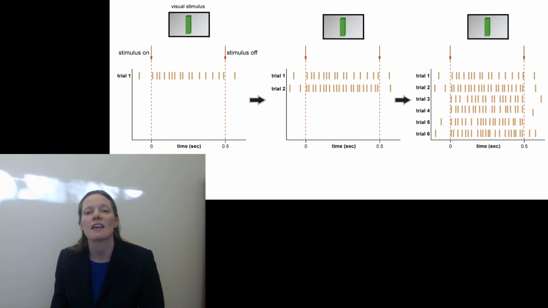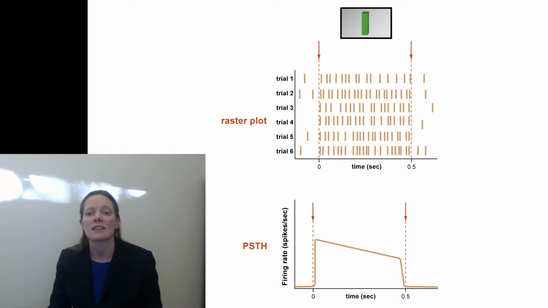Another thing you might notice is that the exact total firing rate and the exact times at which each action potential occurs varies from trial to trial. The responses of neurons are generally not perfectly repeatable, but instead are slightly noisy, meaning variable, due to random variability in the many biological processes contributing to that particular neuron firing an action potential. Another way to look at this same thing would be, instead of showing each action potential in each individual trial, to show the average firing rate of the neuron over time across multiple presentations of the same stimulus. This is called a PSTH, short for peristimulus time histogram.